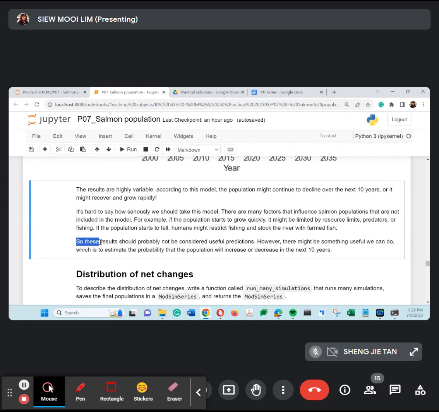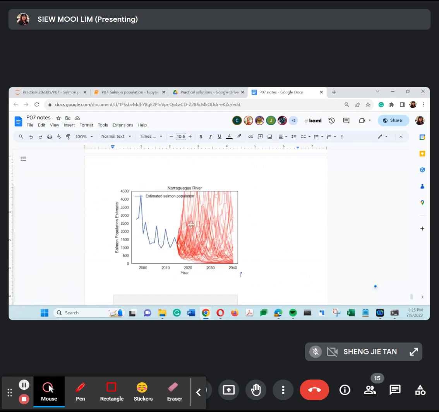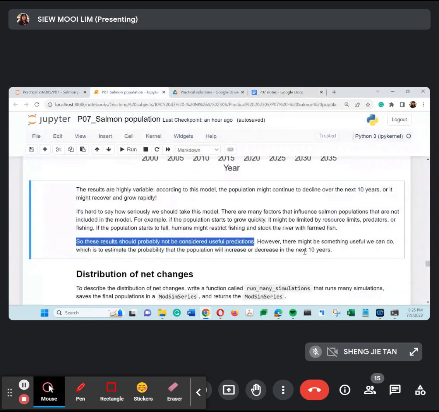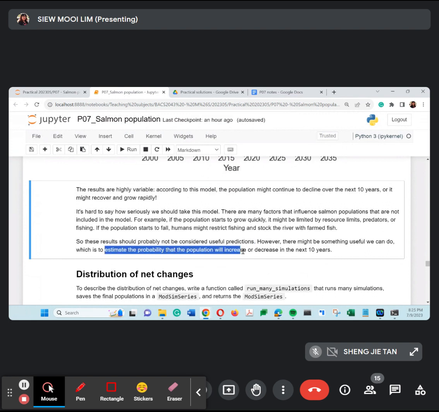Okay. So this result should probably not be considered a useful prediction. This one just now, as you can see, is not useful. We don't know how and what to use it for. Okay, there might be something useful we can do. We want to do something on the simulation now, which is to estimate the probability that the population will increase or decrease.